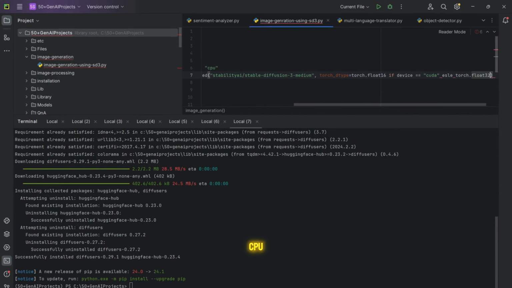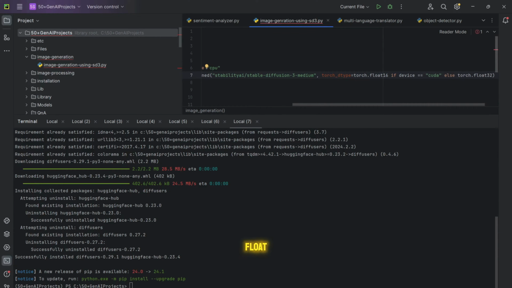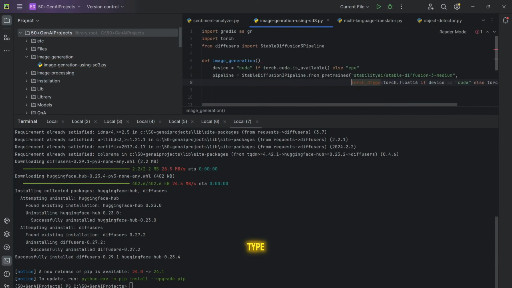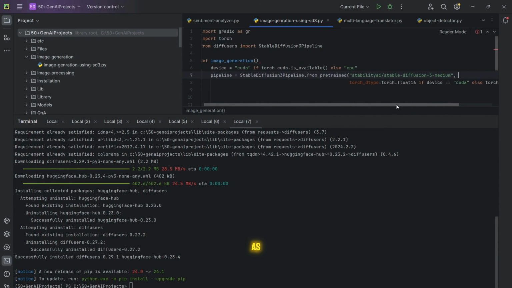So if you have a CPU, it will be using float32. If you have a GPU, it will be using float16. I already have explained torch dtype in my previous project, so I'm not going to explain it again.